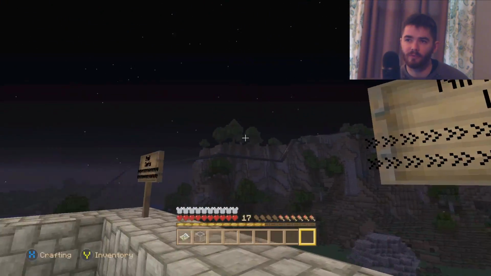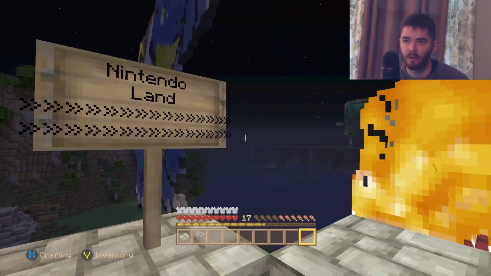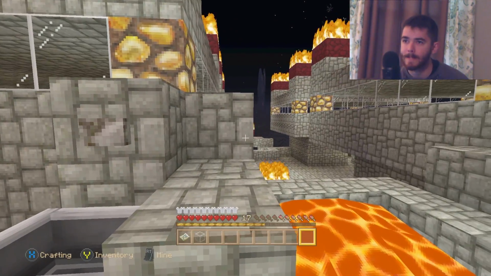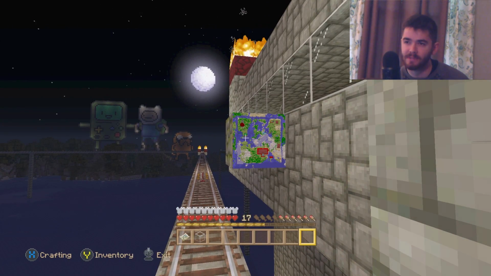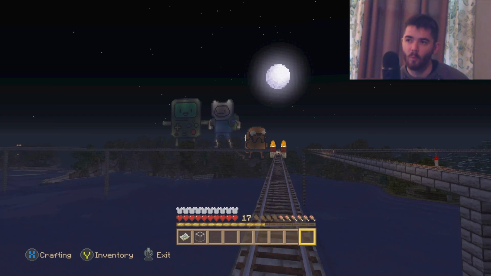I had little signs to direct people where they want to go. There's Small Castle this way. There's Nintendo Land, which you'll get the hint of why it's called Nintendo Land. There's another map. I have the maps scattered throughout the world so you can see where you are.